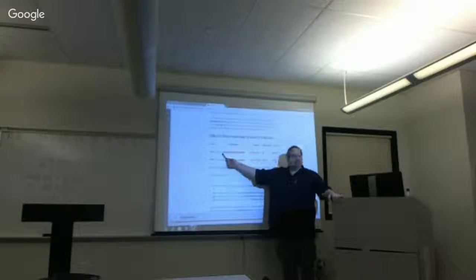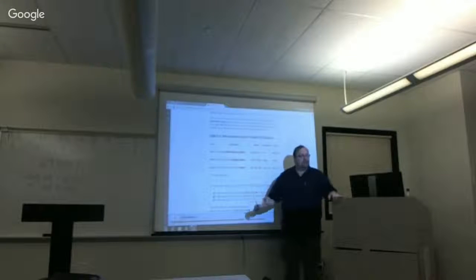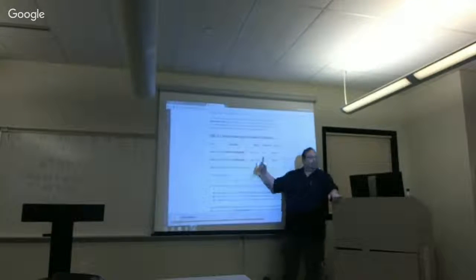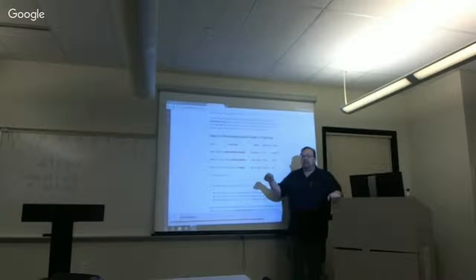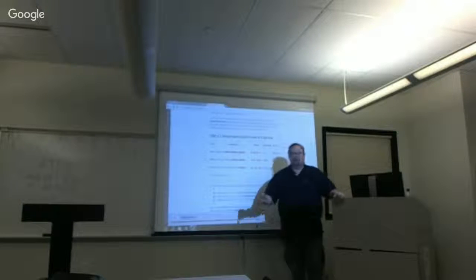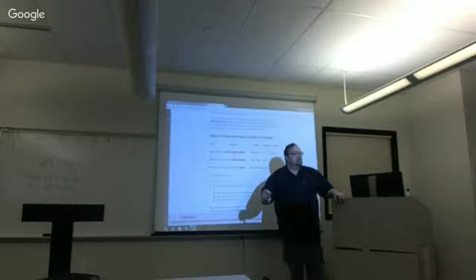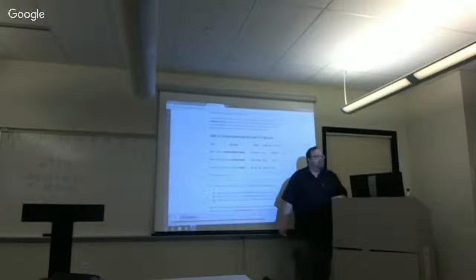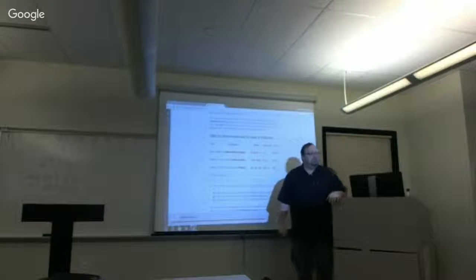This subnet mask for Class A, if you're doing classful subnetting, 255.0.0.0 is the mask, right? And that tells you the only thing they're using is the first octet, 255. That's the network. Everything else is host, right?